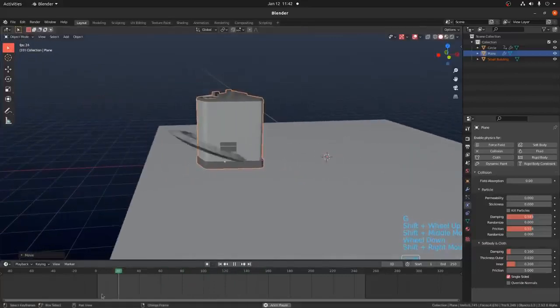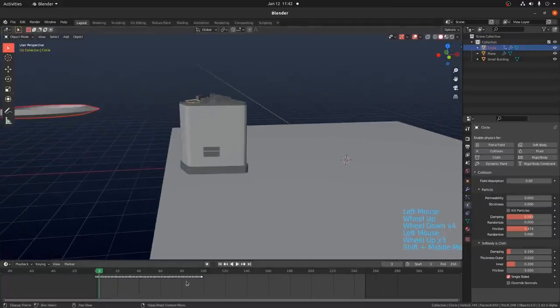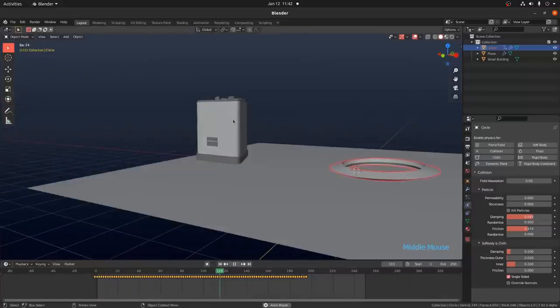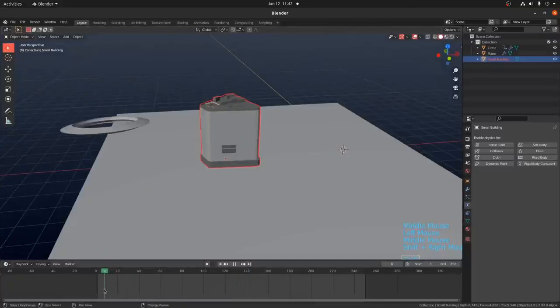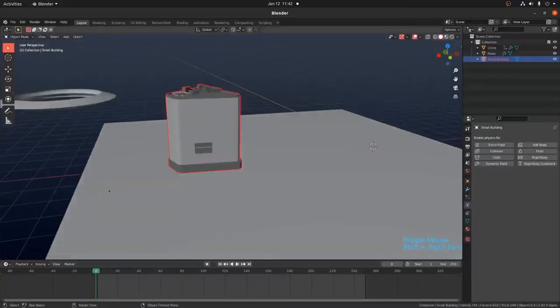Move it over here. You know what we can also do is take our circle, go back to frame 1, select all the keyframes, and scale it to 2. That will slow the animation down and just make everything look a little bigger. The bigger it is, the slower you'll need to go. We'll just move the building so that it kind of cuts the building in half.